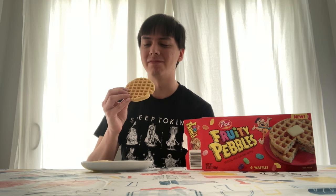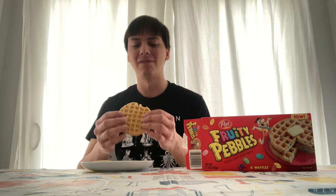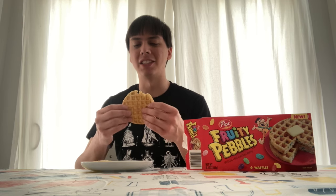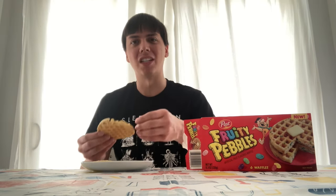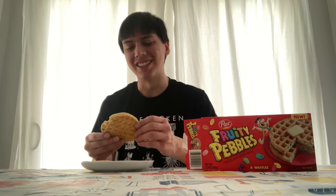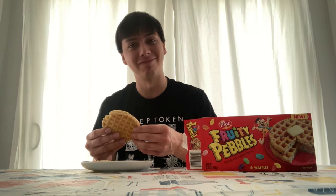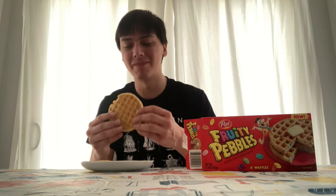Also, they are really thick compared to Eggo frozen waffles, which is what I'm used to, so that's a little worrying for me too. I know they make thick toaster waffles, but I don't know, something about this just doesn't feel right. So anyways, let's go. I'm not really looking forward to this, but here we go.